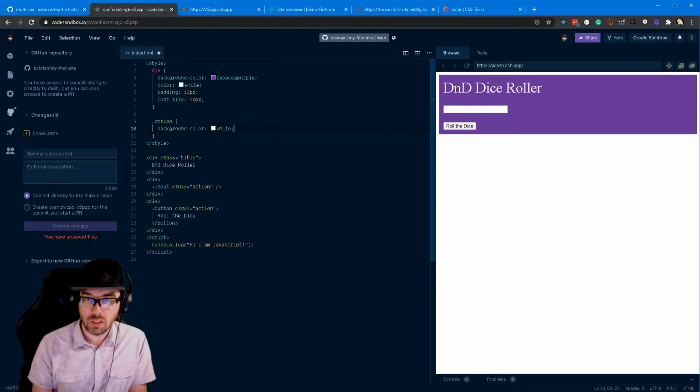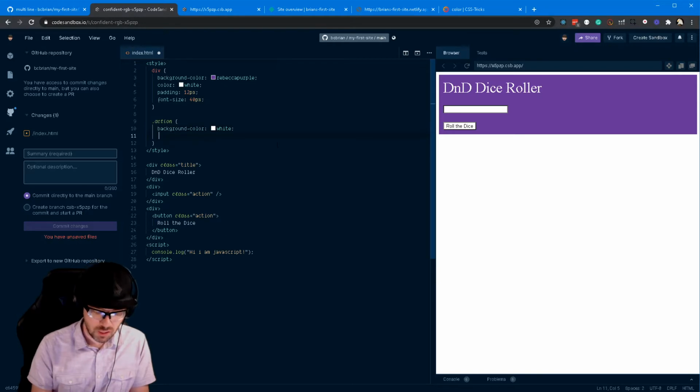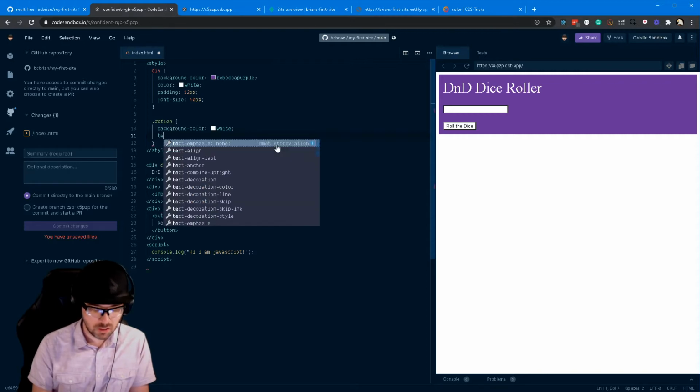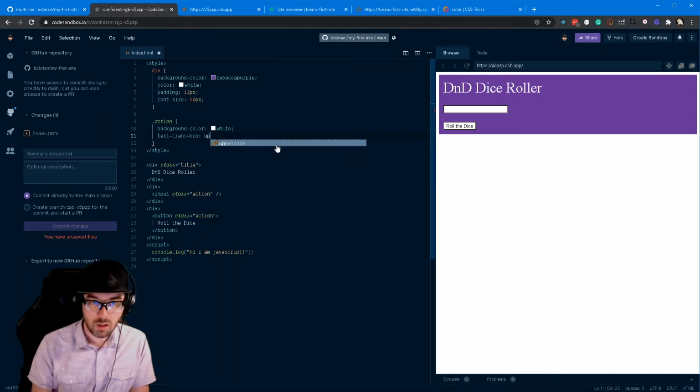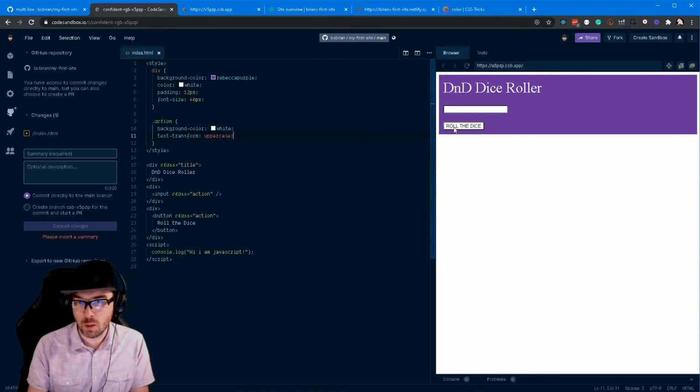If I save this, you might notice that the button changed. All right, we're going to say text-transform: uppercase. What's fun about this one is it makes the text uppercase. So the button is uppercase, and if I type in here, it's all uppercase always.